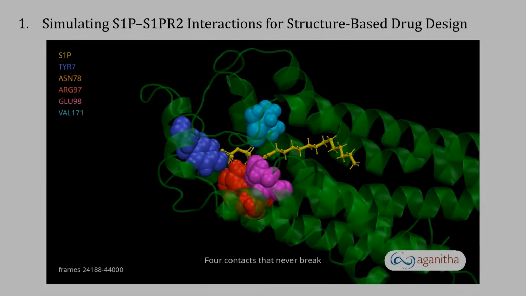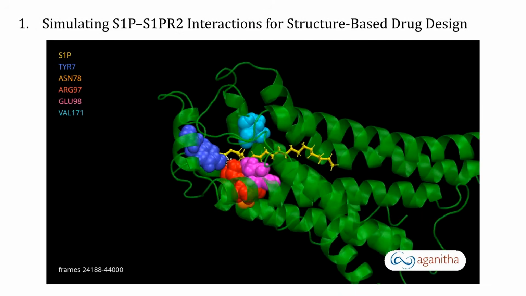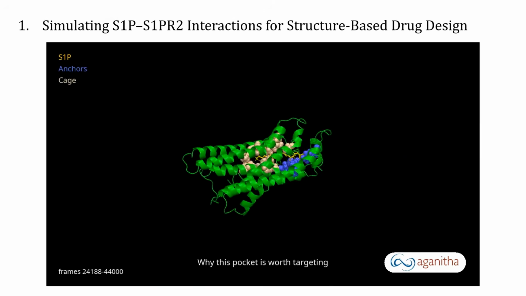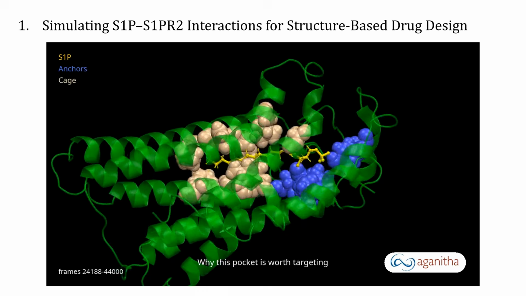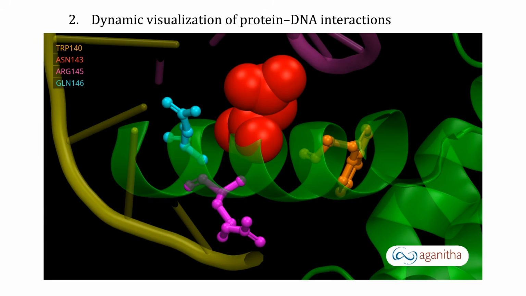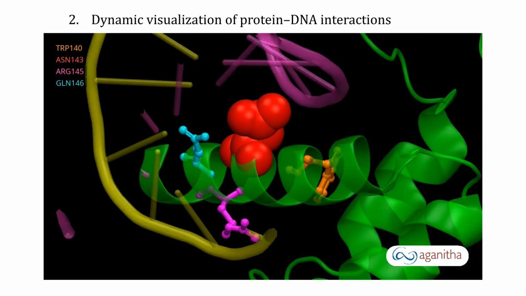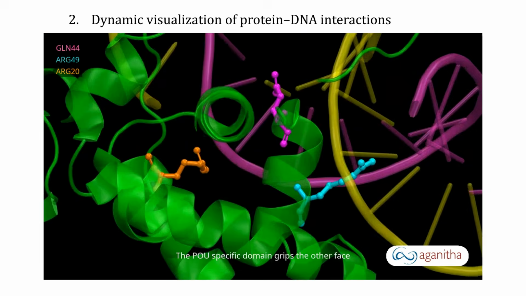A salt bridge that simply does not let go. Valine 171 in cyan. 17 residues hold this ligand for more than half the simulation, and 4 of them never let go at all. It is the invariant asparagine found in essentially every homeodomain ever solved, and it hydrogen bonds directly to adenine. Change it, and DNA recognition collapses.